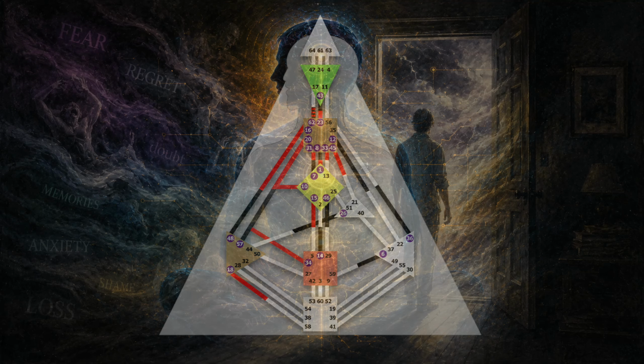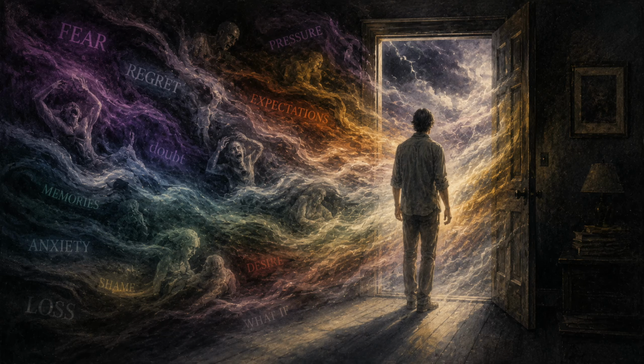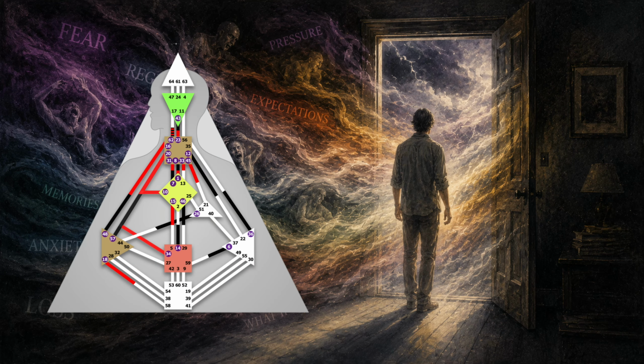But all of that defined wiring, those channels, the sacral motor, the splenic awareness, the G-center identity, the throat's capacity for expression, only tells half the story. The other half is what King does not have defined. The open and completely open centers in his chart are where he has been conditioned by the world his entire life, and they reveal dimensions of his personality and his struggles that the defined channels alone cannot explain.